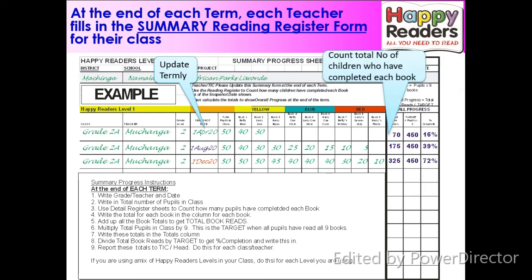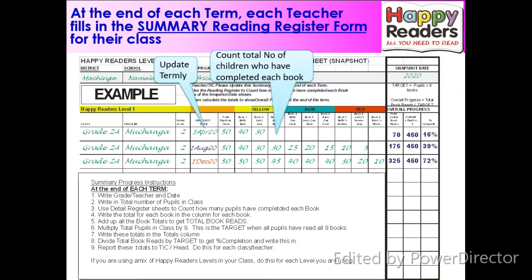And what we log here is we count the number of children who have completed each book at that point in time. So here, for example, as of April, there are 50 pupils in the class, 40 of them have done book 1, and 30 have done book 2, and none of them have completed any of the other modules. What we then calculate is the target: the number of pupils times 9 books.